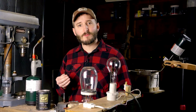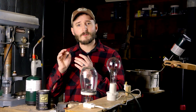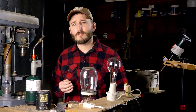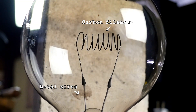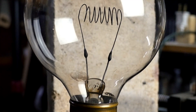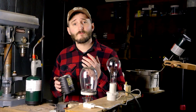Edison and Swan began experimenting with this concept to create their carbon filaments at approximately the same time. One difficulty with this process is that these filaments are extremely fragile, and it's not easy to connect them to a piece of wire to supply electricity. The carbon is too fragile to hold in a clamp, and the usual methods of joining metals together don't work with carbon. To make a secure electrical connection, it was found that the plant fibers that would form the filaments needed to be joined to the supporting wires before they were put into the furnace and carbonized. A putty made of tar and carbon soot is used as a glue to hold the filaments to the wires, and since this putty is itself an organic material, it also solidifies into pure carbon. This lump of carbon at either end of the filament bridges the gap and makes a solid physical and electrical connection between the metal wires and the fragile carbon conductor.